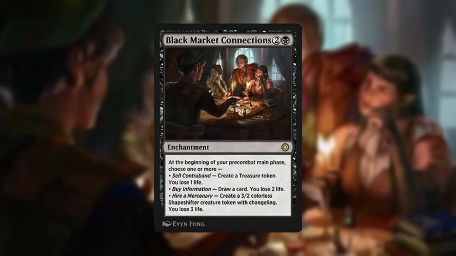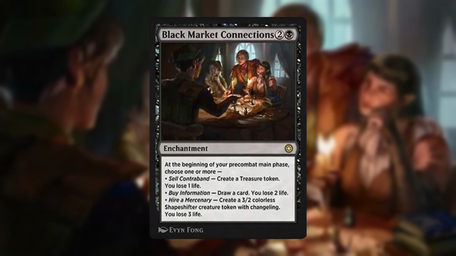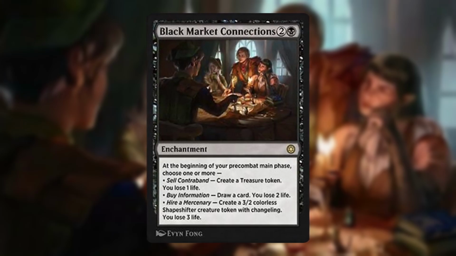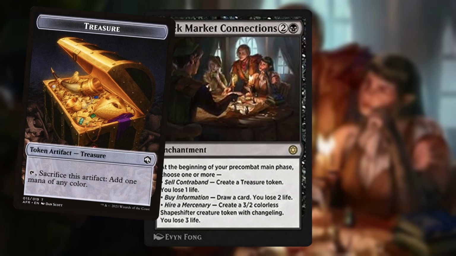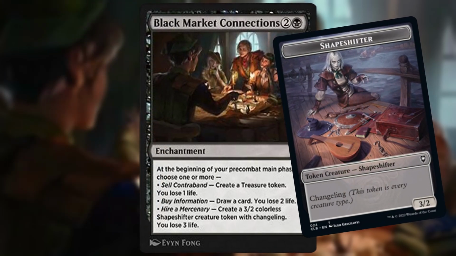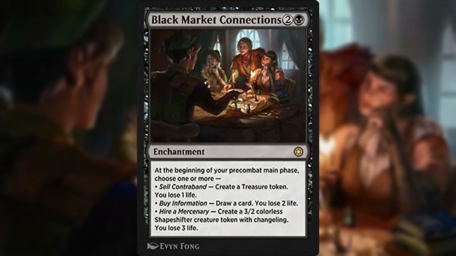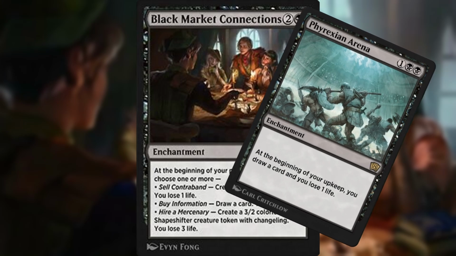Number 1, Black Market Connections. If you have a deck that can gain a ton of life and plays black, you'll definitely want to throw this in. The ability says to choose one or more, so for 6 life you can make a treasure, draw a card, and make a shapeshifter token. The creature token being a shapeshifter is just the icing on the cake, because it allows this card to work with any tribal deck out there. This is a must craft, I think. Hey, Phyrexian Arena's got a buddy now.